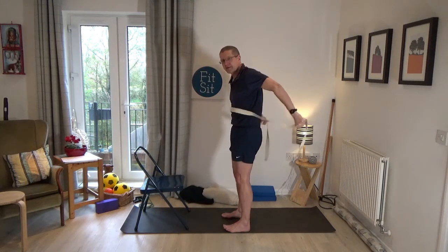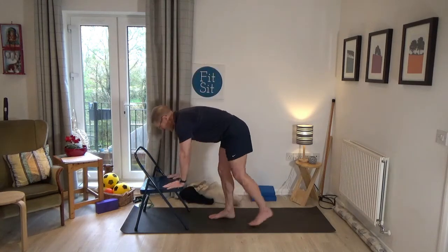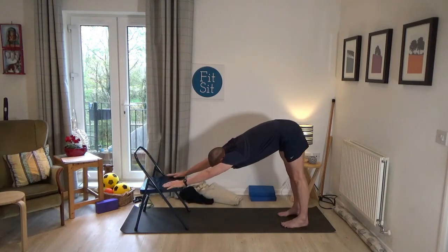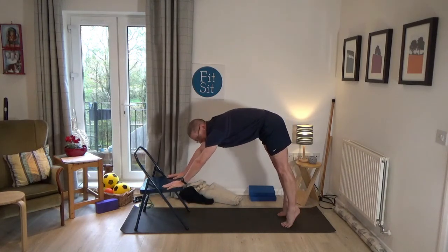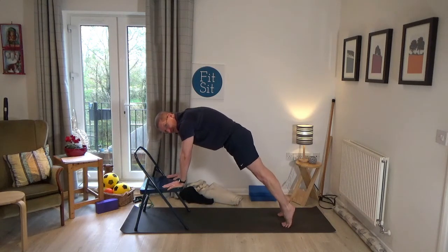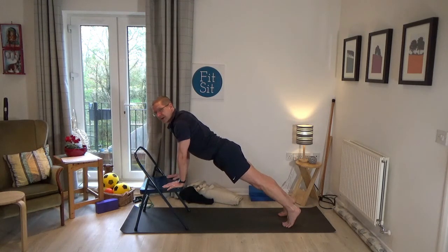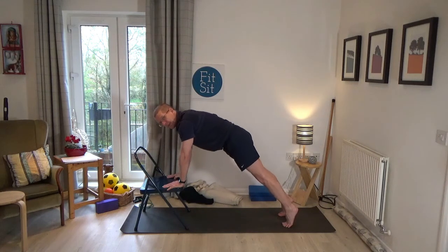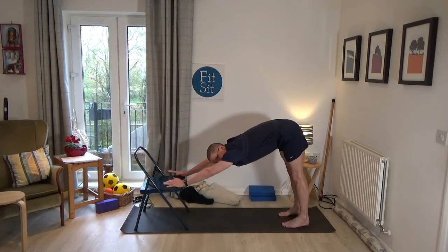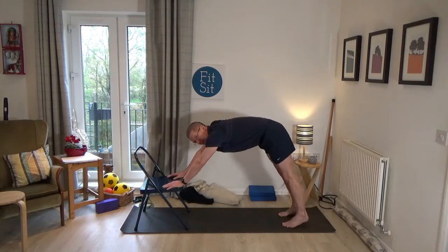So to stop this going suddenly into the back, it's a strong buttock contraction, and I'm thinking of those belts pulling my ribs up towards the ceiling. So my tummy muscles are what are holding me up, not my back muscles. And then you lift the hips high to come back into Adho Mukha. We'll come forward again. We'll do that 3 times, and then we'll step back to have a rest.